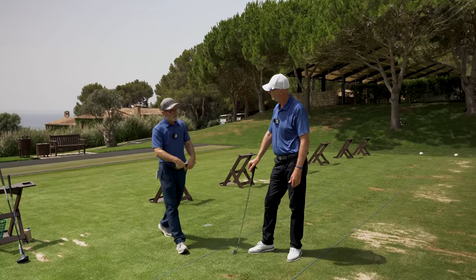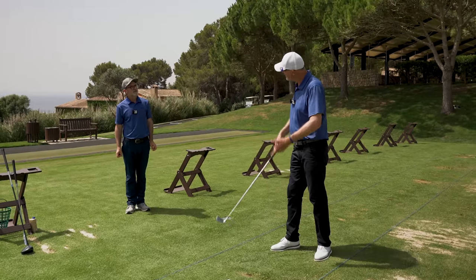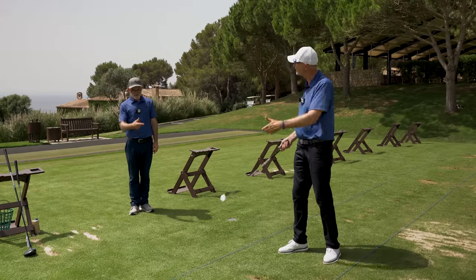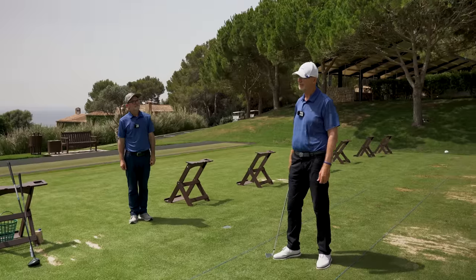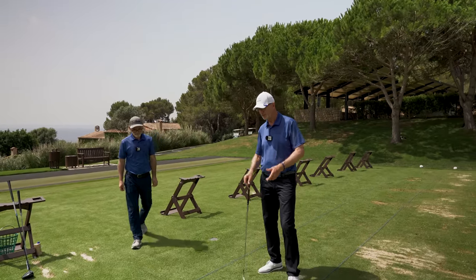what number would you give the club head path? Well, the intention was 2, but I know it isn't 2. You know, I can do that with my eyes shut in the practice swing. Reality 4, maybe? 6. 6. Wow. This is so interesting because I have fought with this for a long time.